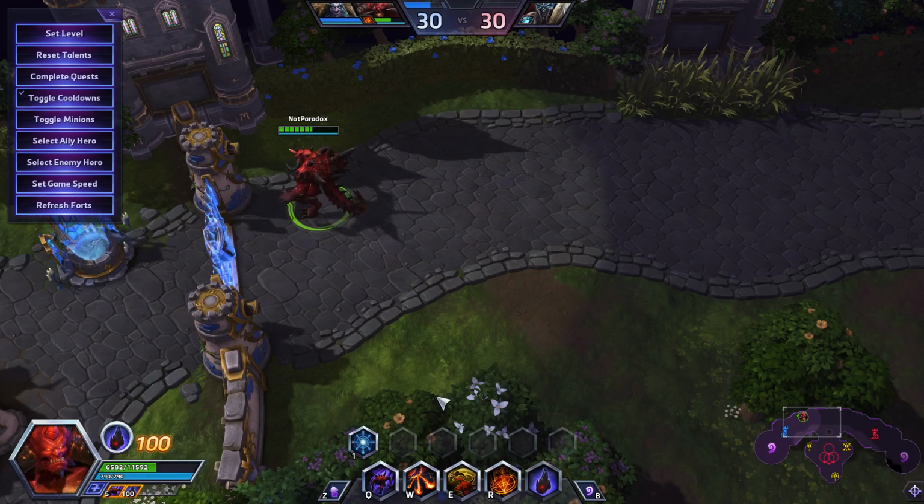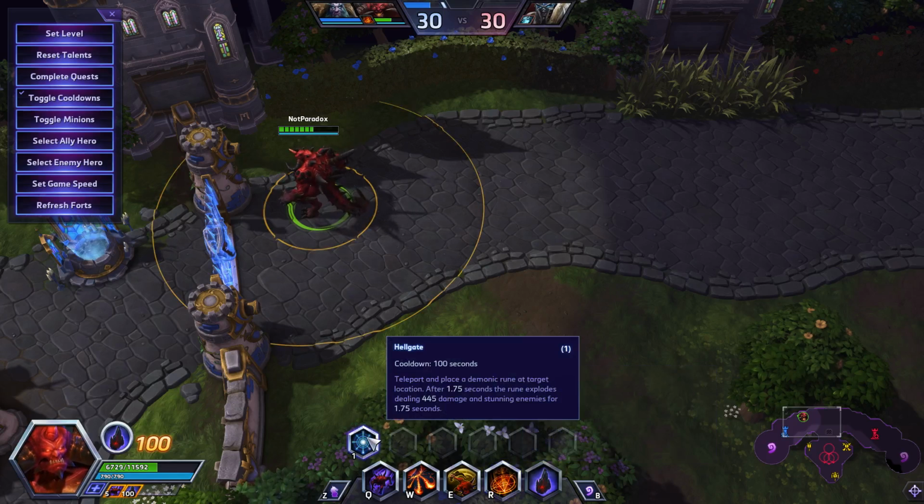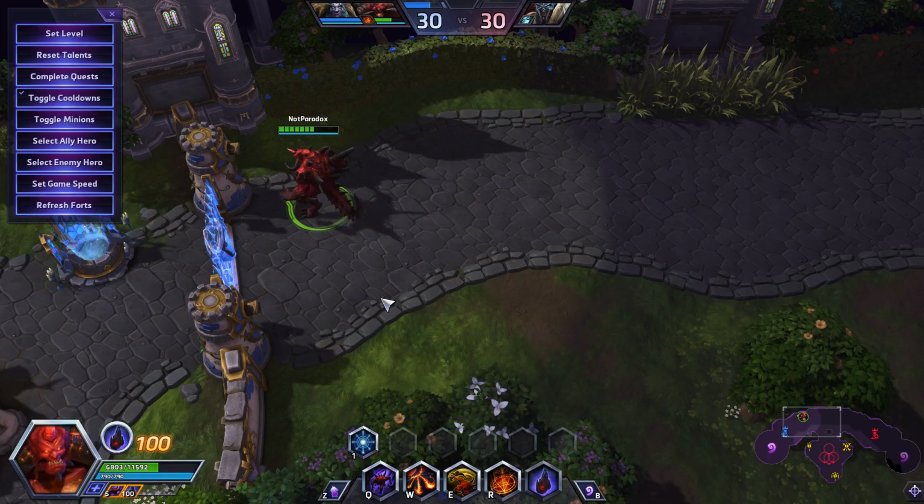So, now that you guys know, every time you use Apocalypse, you should always be following up. They should always have one person get stunned. Once you get level 20 with Hellgate, you should pretty much win almost every fight, as long as the enemies aren't Grandmaster, by following these tips.